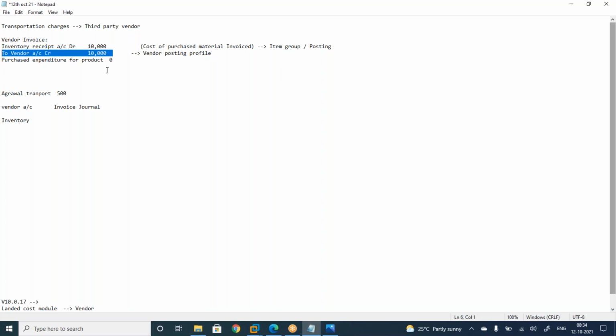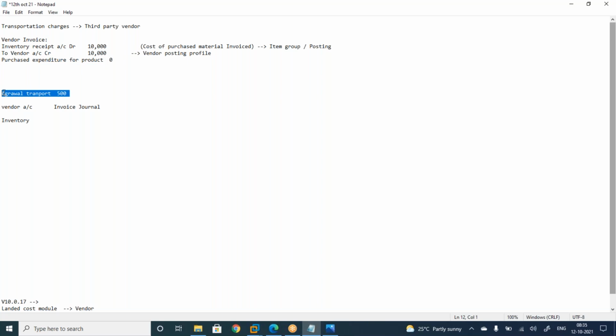Because this is a third party, so it has to hit some vendor, correct? So in that case, the invoice vendor is whoever you bought the material from, correct? So it will hit the same vendor, not the freight vendor. So after invoicing, this is a third party vendor only, am I right? It will not be the normal vendor. Agree with me? If you are receiving a separate invoice copy, it is not the material vendor, it is a freight vendor.